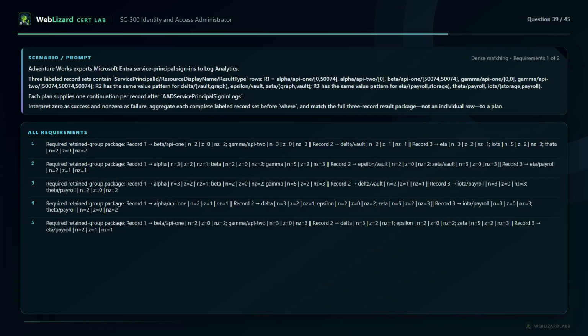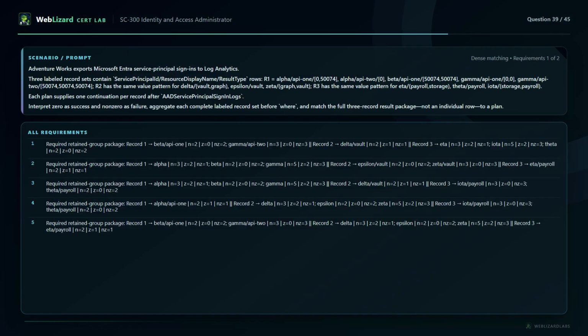Requirement 3. Required retained group package. Record 1. Alpha, n equals 3, z equals 2, nz equals 1. Beta, n equals 2, z equals 0, nz equals 2. Gamma, n equals 5, z equals 2, nz equals 3.